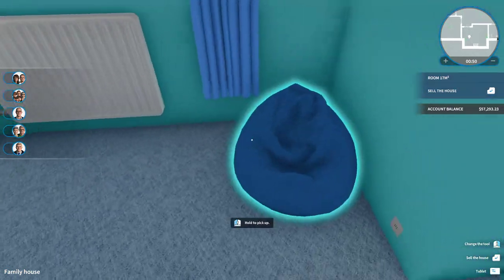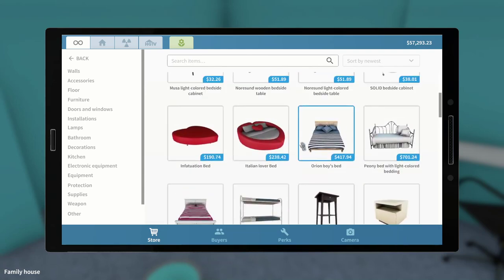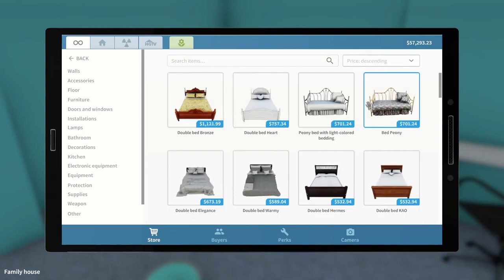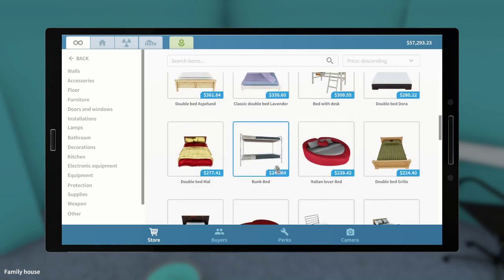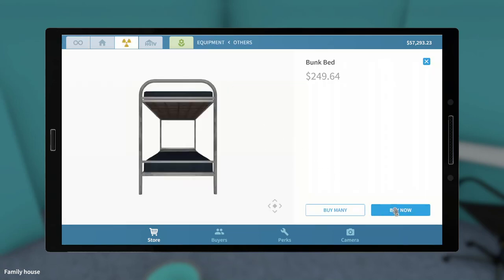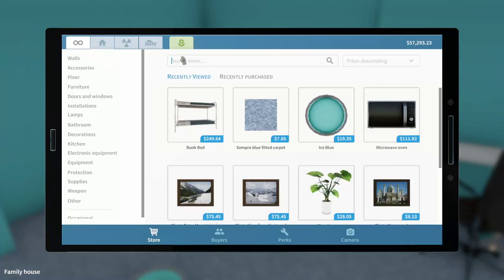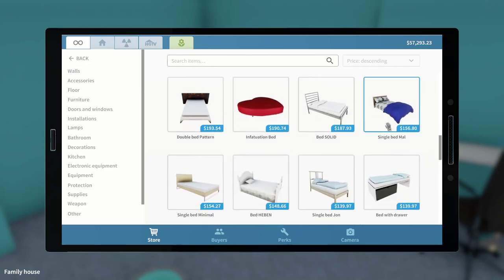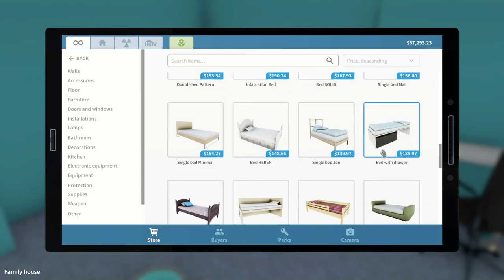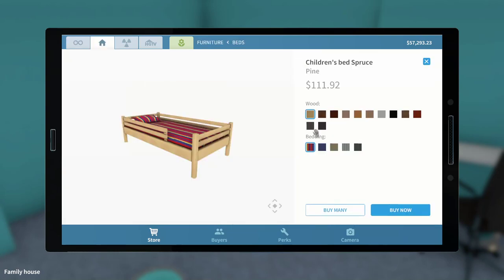We got a desk, a chair. We need a bed. What is that? Oh, bedside table. Let's sort by descending price. We need a single bed. We could do a bunk bed with desk. We might do that in the other room. Bunk bed. Ooh, no, let's change the color. Oh, we can't change the colors. Single bed. Children's bed. I wonder if blue bedding. No. Oh, I like that.